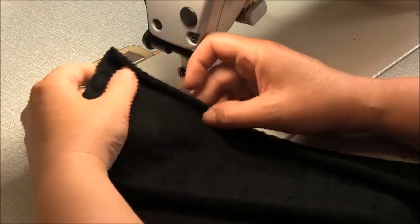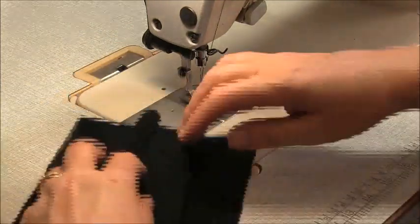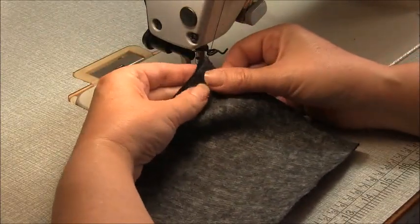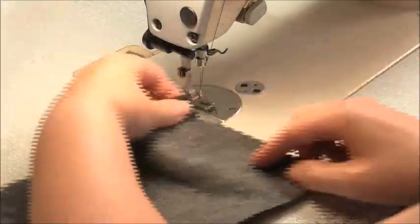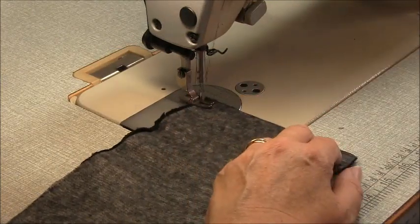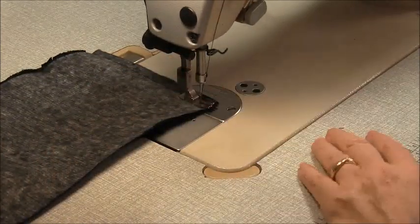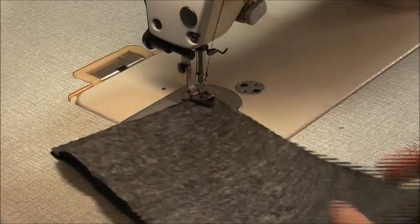So making sure right sides are together, we want to sew around the edges that don't have the notches in them. And I'm going to sew this from the fused edge side. We're going to sew a 1 centimeter, 3/8 of an inch seam. Stop when you get the same distance from the corner with the needle down, lift, turn and pivot and rearrange your work.